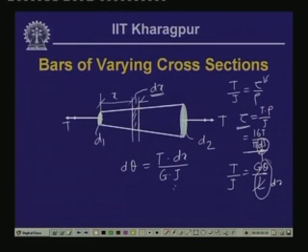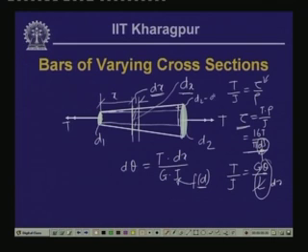Now, here J is a parameter which is a function of the diameter, and the diameter in this particular case is varying. Now, if this is diameter d1 and this is diameter d2, and at this particular point we say the diameter is d suffix x, then the value of d suffix x will be, if we draw this length, this is also d1. So, this balance length is d2 minus d1 by 2.